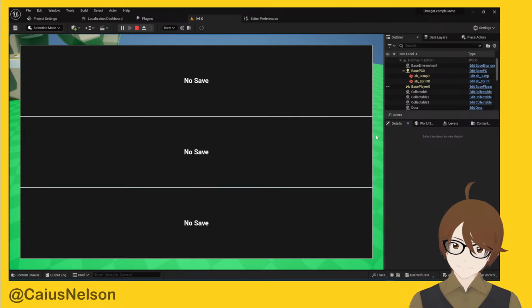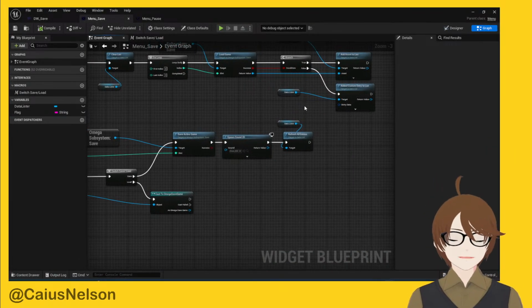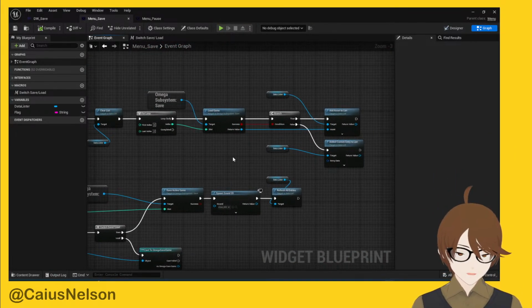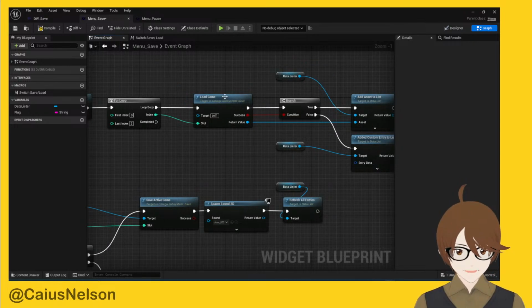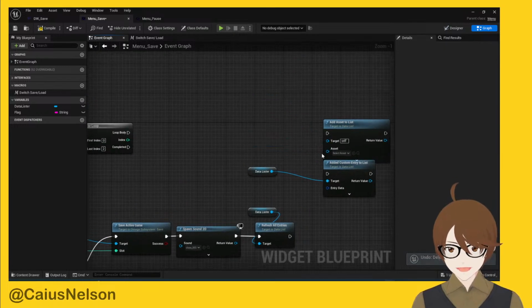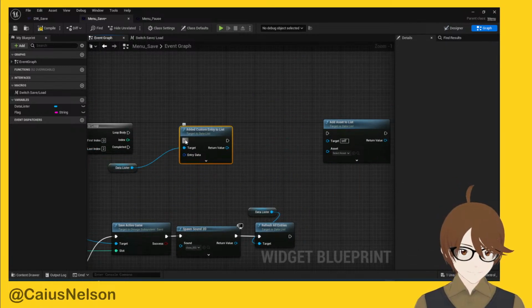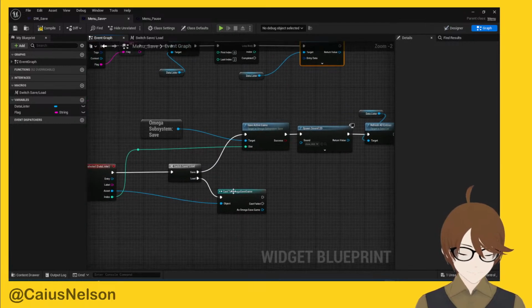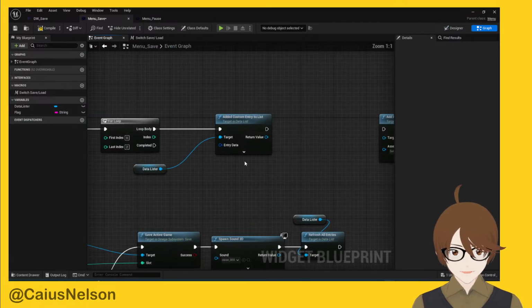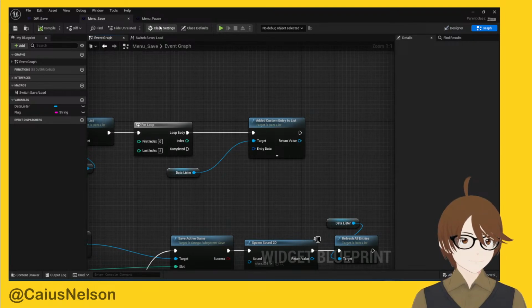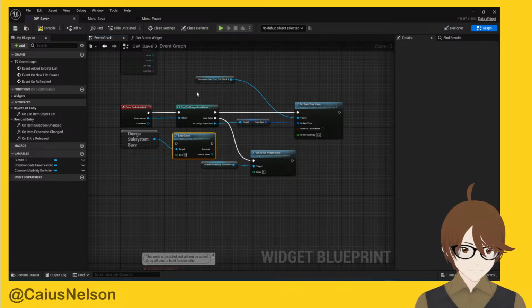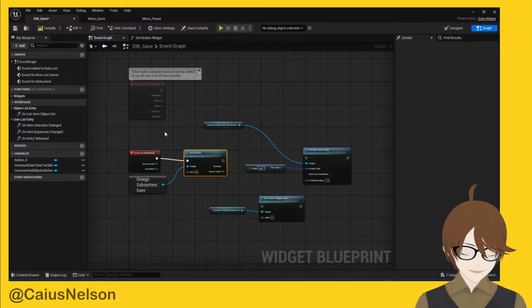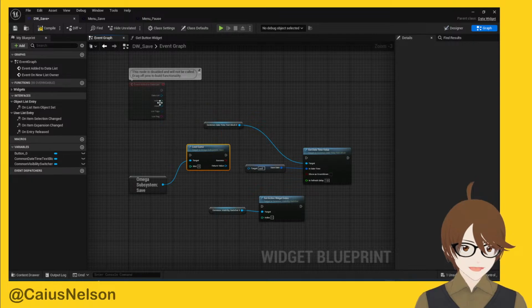Ah, but of course, I've set this up slightly wrong. We don't want to reference... Yeah, we don't want to do this. My bad. What we want to do is this. We just want to create a custom entry regardless. And then in the entry, we will check and see if it's a valid game. And that'll actually be up here, index. Hang on, look at that back.